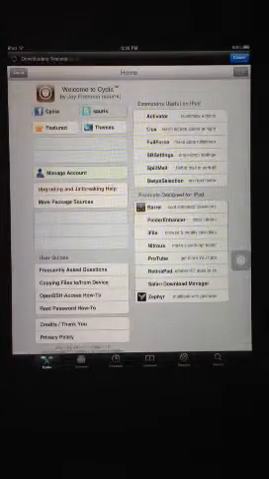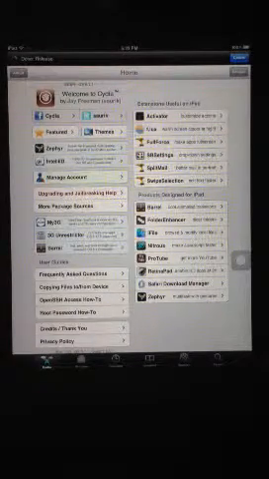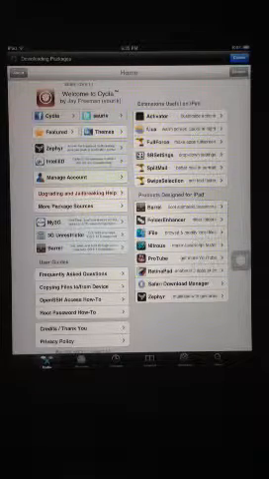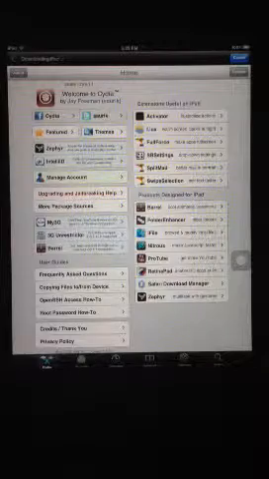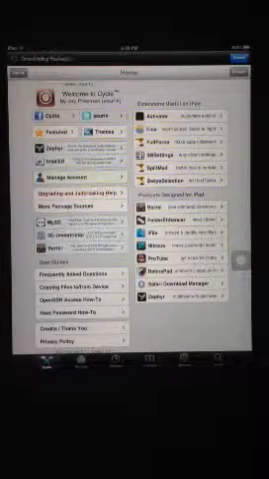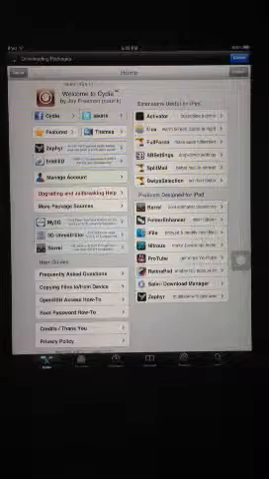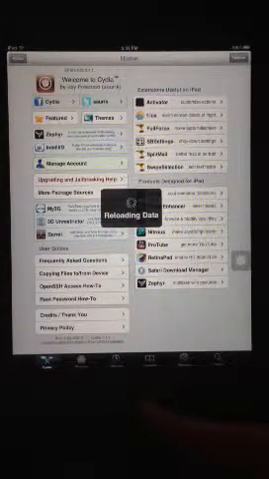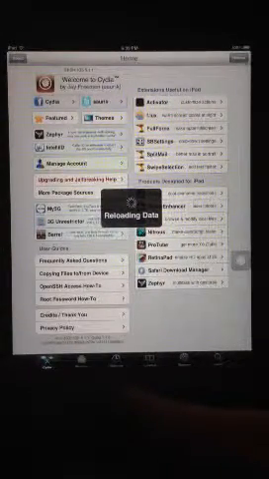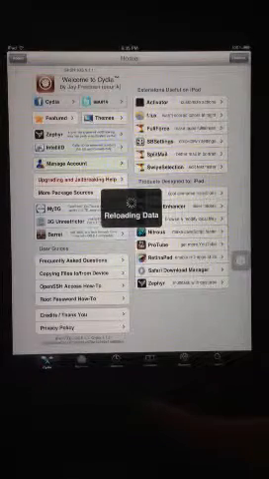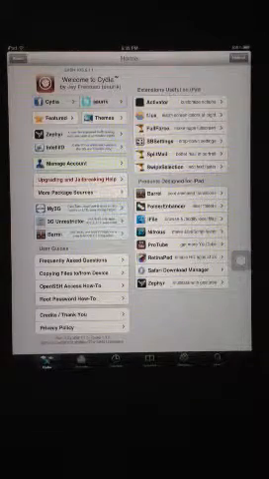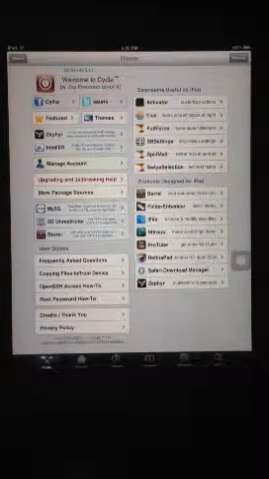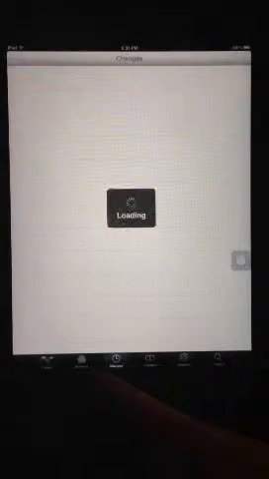First thing we're going to do, load it up, and it's going to automatically start doing changes, which you see right here. Changes just means anything that's new, that's already part of the sources that you have, it's just going to update it or add to. So I let it do what it has to do up there, and I go down, waiting for it to reload. Cydia's famous reloading data. Let it finish what it's doing, and I go down to changes.